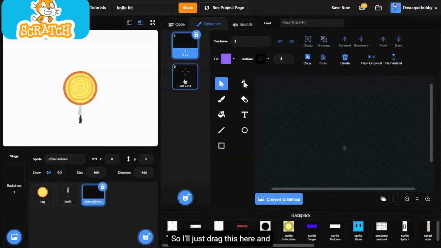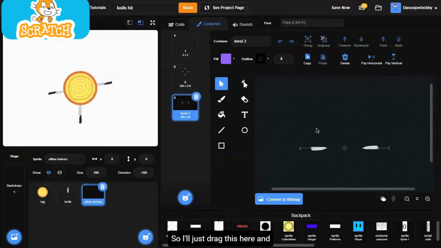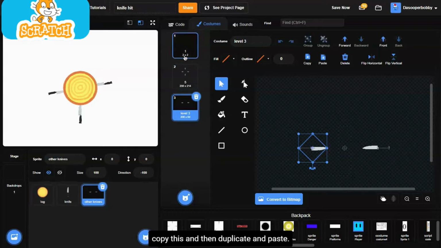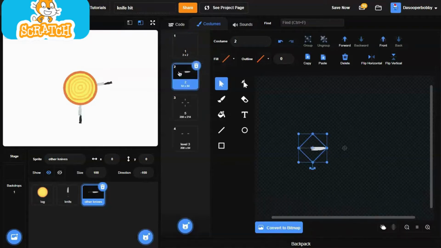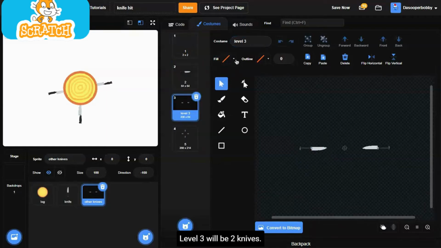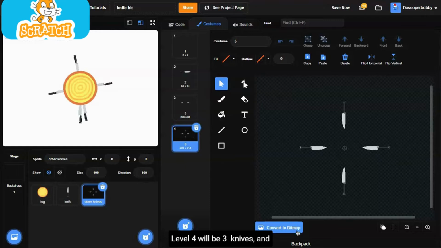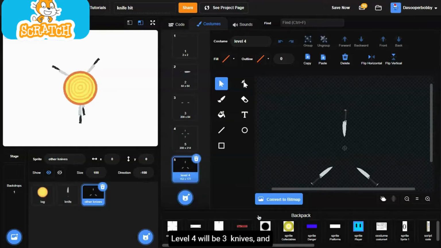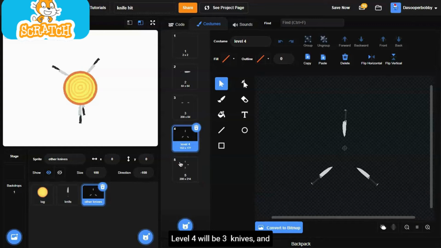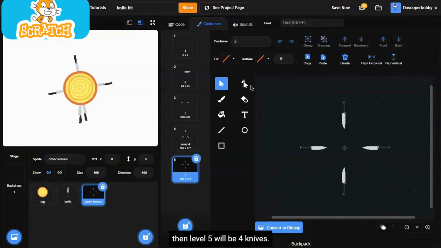So I'll just drag this here and copy this, and then duplicate and paste. So level 2 is 1 knife. Level 3 will be 2 knives. Level 4 will be 3 knives, right here. And then level 5 will be 4 knives. So this is our levels.